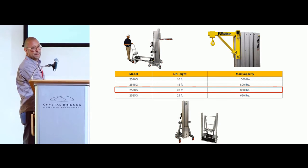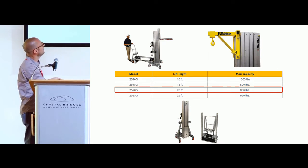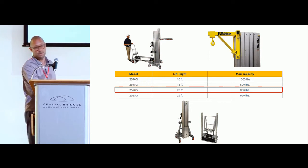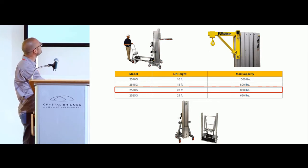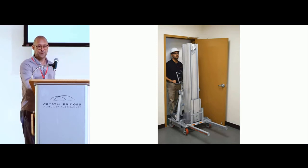What I also like about this piece of equipment is that, one, you can push it from behind with one person. You can get a pivot jib type situation, which you can lift something from a center point. And it also comes apart and folds. So it's a beautiful piece of equipment. And I like this picture because it can fit through a man door. So it can get through galleries.